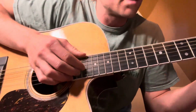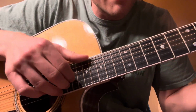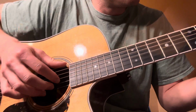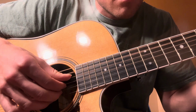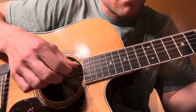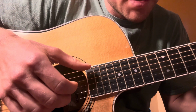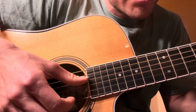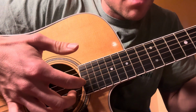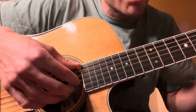So I'm going to start off very slowly with the first exercise. I'm starting off on the G note on the 6th string here. Notice how I'm plucking the 6th, the 5th, and the 4th string, these lower bass notes, with my thumb. The top melodic notes are plucked with my index, middle, and ring finger. Play that one more time for you.